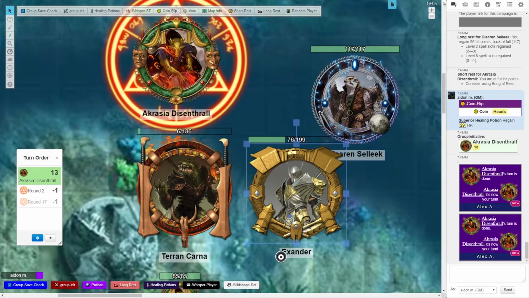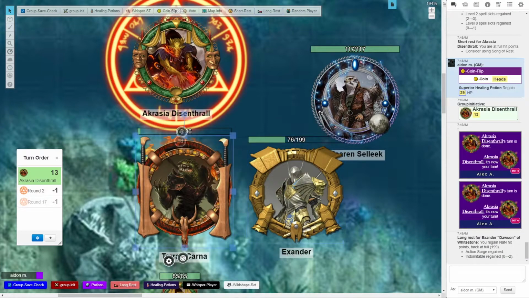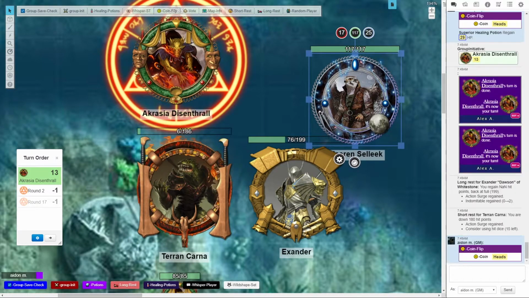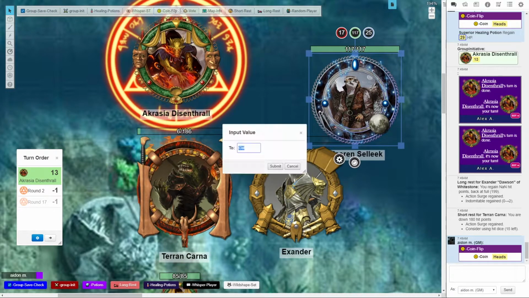The first thing we should look at is a small library of macros I've made to help you focus less on the math and more on the actual role playing. And this includes games that don't get a lot of love from Roll20, such as Vampire the Masquerade.